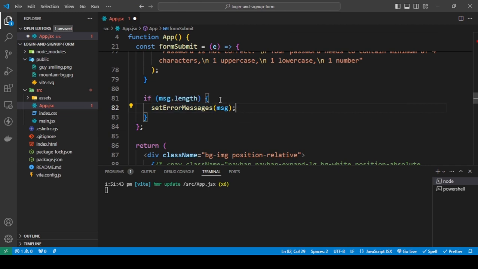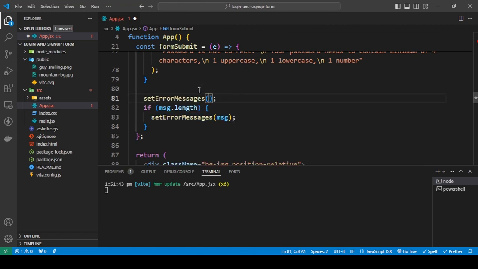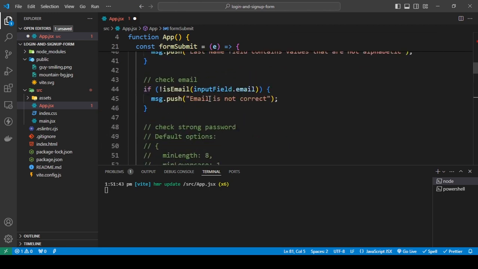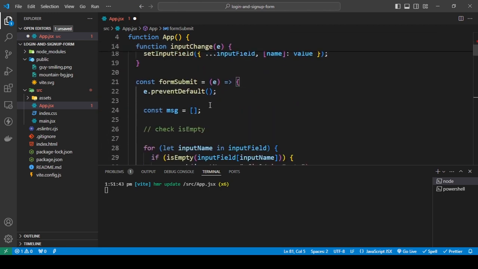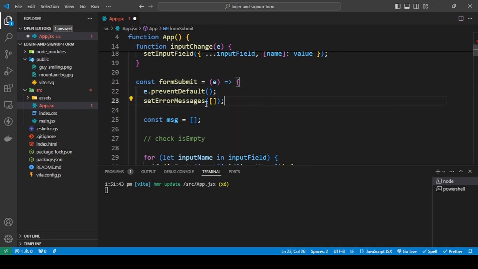And before this, actually what we want to do is also add this. Actually, you know what, we are going to add this at the top right here after we prevent this.